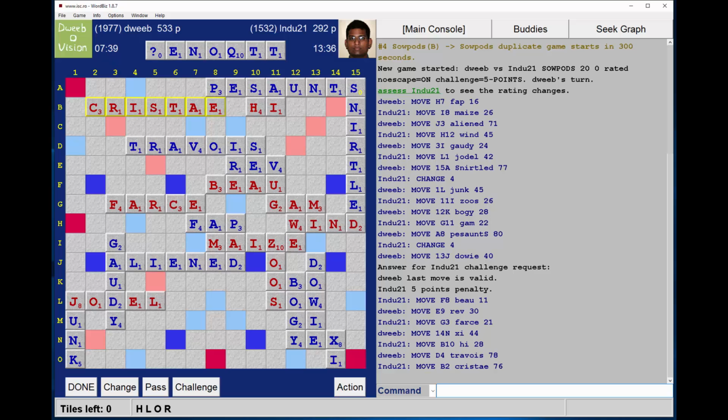He's got HLOR. I'm looking around to see if he can go out in one. And more particularly, if he can go out in one in more than one spot, such that I need to block. I can't see any out for him. Now, I've got 7 minutes left.